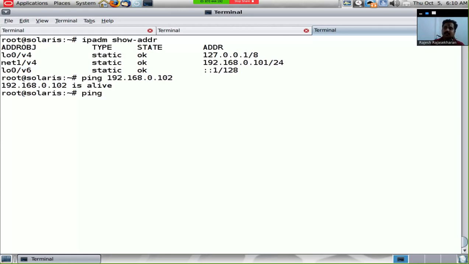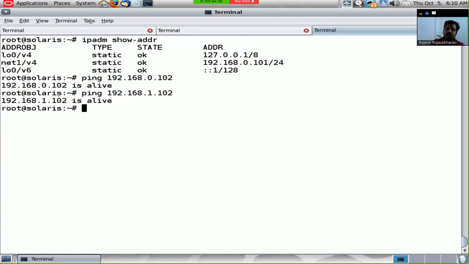So let me try to ping zone 2 at 192.168.1.102. So I'm pinging zone 2 using the other IP address that zone 2 has. Remember, this IP address is configured on the VNIC2 of zone 2, which happens to be the VNIC configured on the stub. Again, I'm able to reach zone 2 using the 1.102 IP address because zone 2 has an IP address configured in the 0.x network. So it's accepting the packet, and since the IP address belongs to it, it's responding back to this machine saying that yes, I am alive.